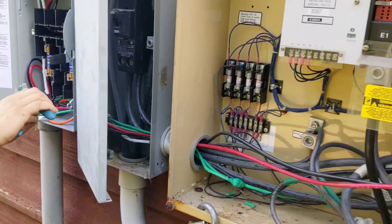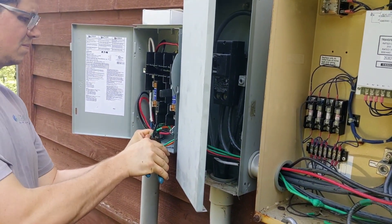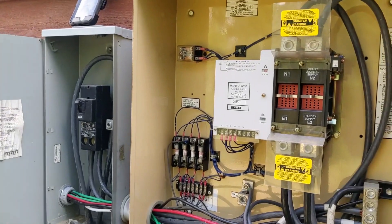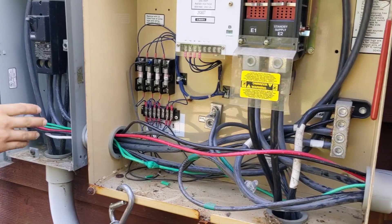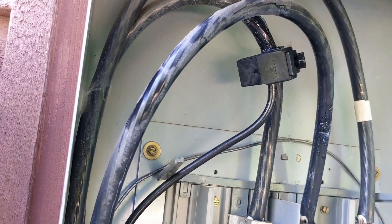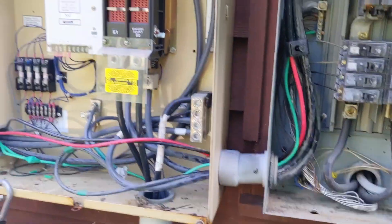We had to get through the generator transfer switch and another 200-amp disconnect, and then our trench goes about 150 feet to get into the mech room. All this wire is breakered so we can run our wires in here - this was just service wire off the meter, so we couldn't do that before, but now we can. These little ILSCO coupla taps are very simple and straightforward - just get your wires set up and keep cranking, then check your conductivity and you know you've got them hot. We're about to fire up the solar.